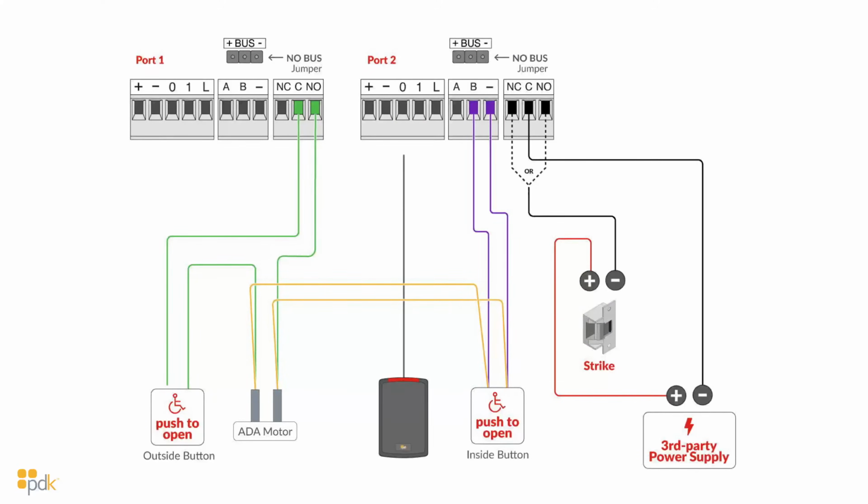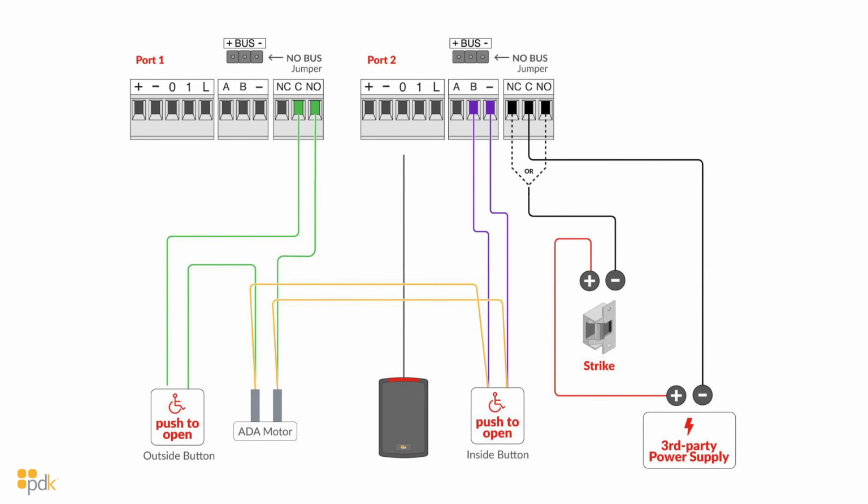Now let's get a little more complex here. All right, we are now using a third-party power supply. So all that really changes is going to be where the positive is being pulled from. The relay, instead of being a wet contact, is now a dry contact, so you can see there's no bus, no jumper on the bus. So we tie one end of the negative into the normally closed or normally open. In this case, more probably it's going to be the normally open because it's a strike, and we tie the negative of the power supply into the common of the relay. But again, the same programming still applies.